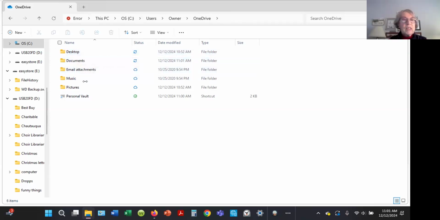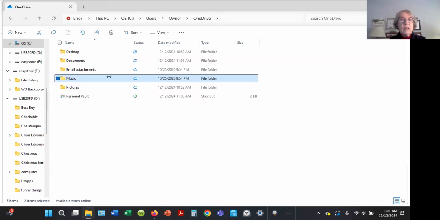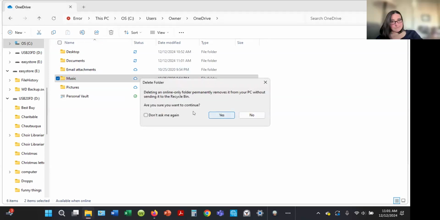I'll keep the shortcuts. Do you want your music backing up? No. So hit the little trash can up at the top then. Yep. Yes.